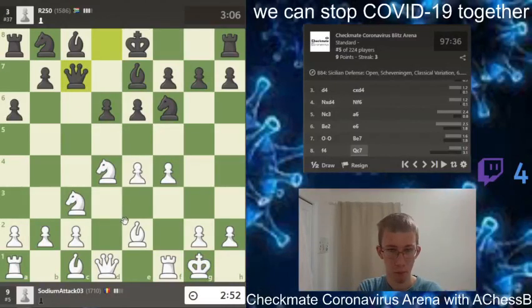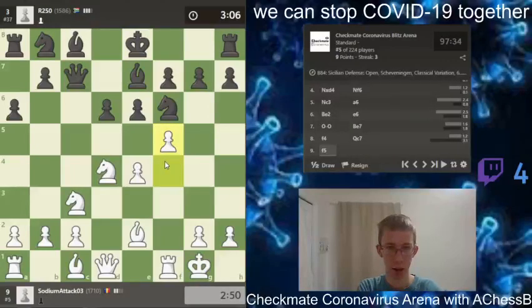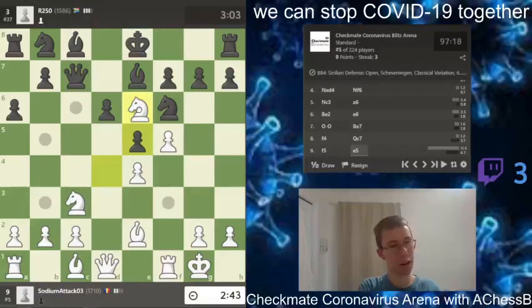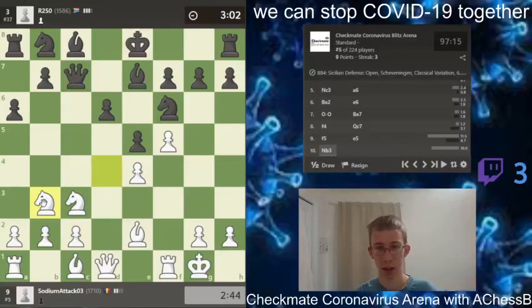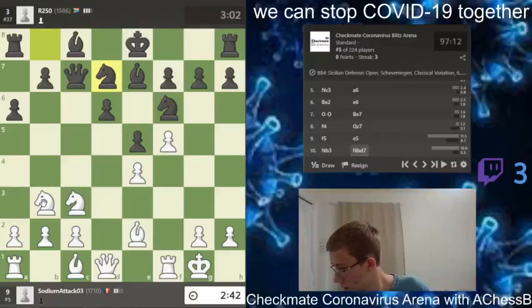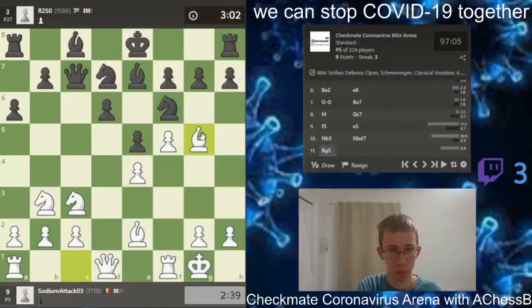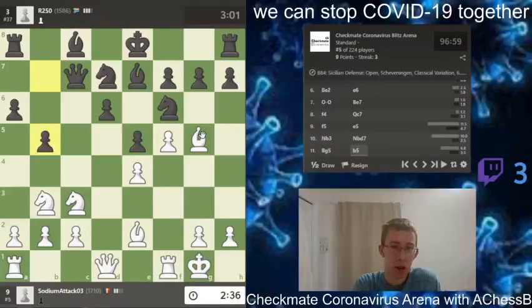queen c7. Heck, f5. Can I play knight e6? No. Okay, knight bd7. Now he's starting his thematic queenside expansion here, but what is there to expand to? I'm just going to play a4.